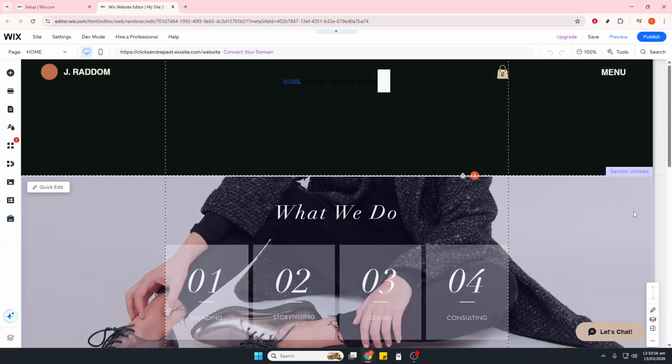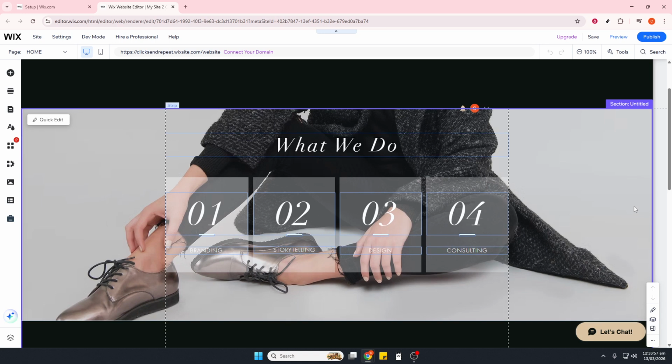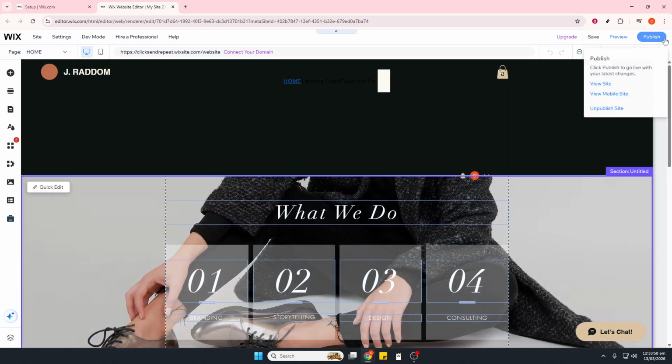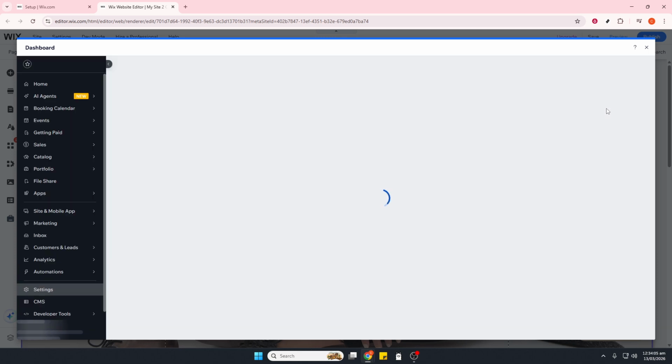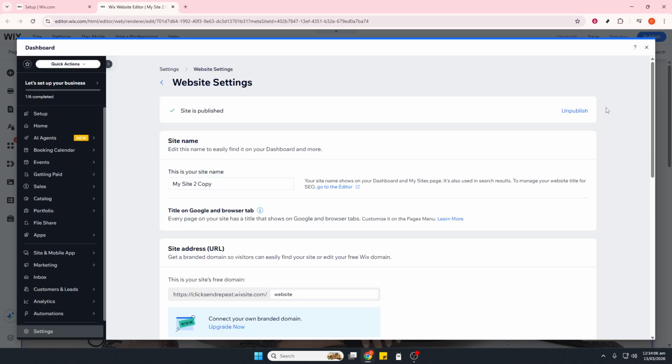When you're ready, click Unpublish. Wix will ask you to confirm your choice. This confirmation helps prevent mistakes, especially if your site is currently live and receiving visitors. Go ahead and confirm. As soon as you do, your published site will go offline. Visitors who try to access your domain will see a simple message that says, "This site is temporarily unavailable." Your content isn't deleted, your editor remains available, and your design, pages, and settings stay intact behind the scenes.